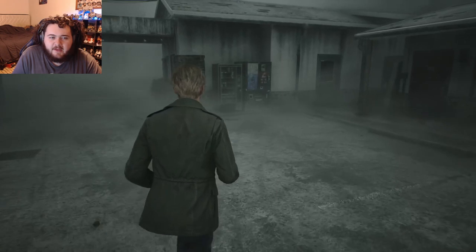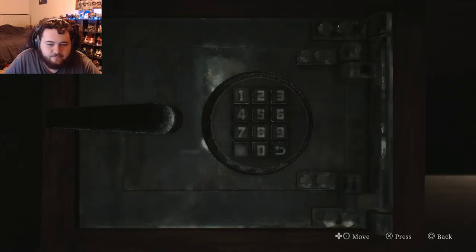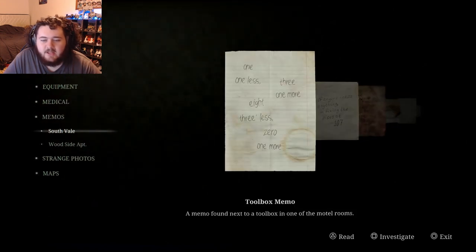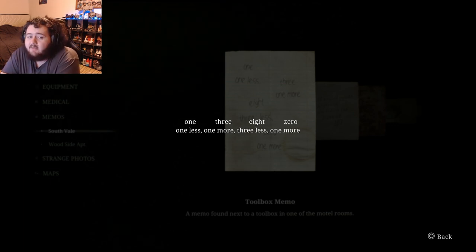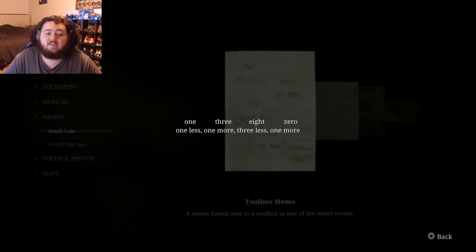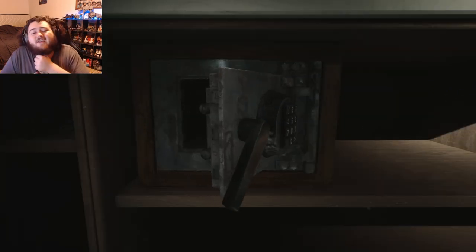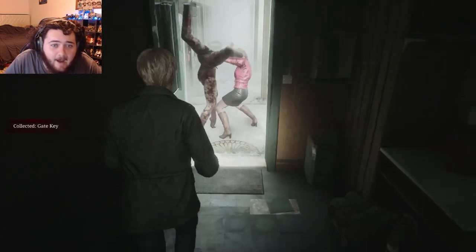The music, the guitar for the music is amazing. Okay, wait. I didn't mean to do that. So it says here 1380, but it's something underneath. So I'm guessing it's 0451. I'm a genius. I need to get my IQ tested. Ah! Maria!